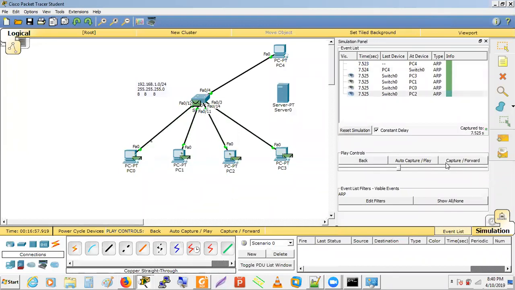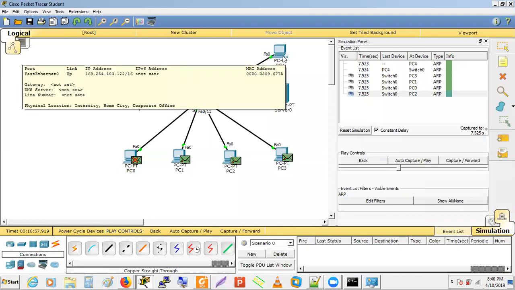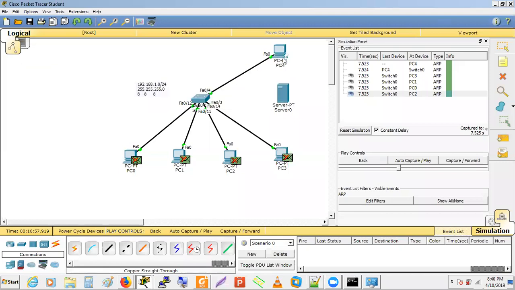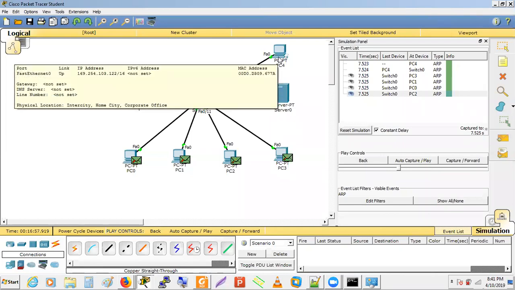If we don't have the same IP address, nobody will respond back. Then we will ensure that this IP is not assigned to any computer, and it's okay to assign this IP address on PC4. So PC4 will have that IP address.